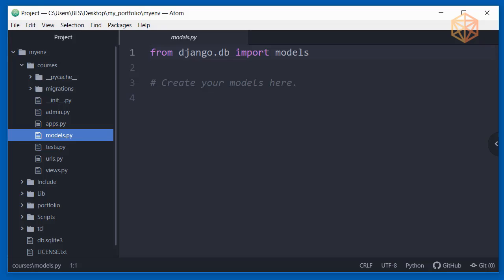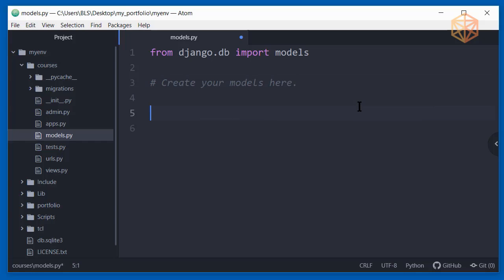Django.db. Before creating models, it's always a good idea to take a few minutes to think about the type of fields that you want in your models. The model I'm going to create here, I want two fields. One is going to be an image field that will represent an image of the courses I am creating. And the second field I want is a summary of the text, just a brief text summary to say what the course is about.